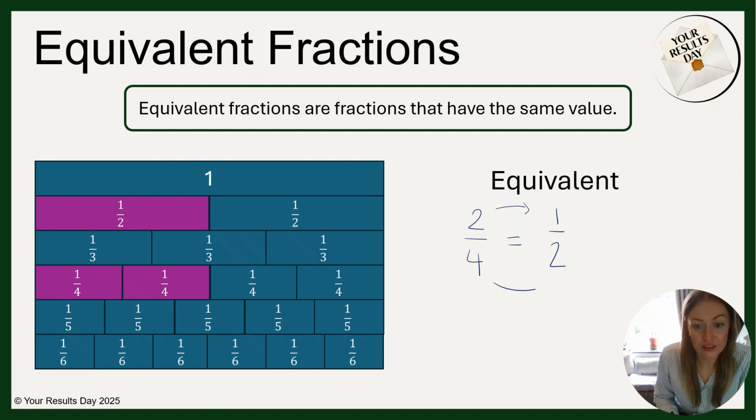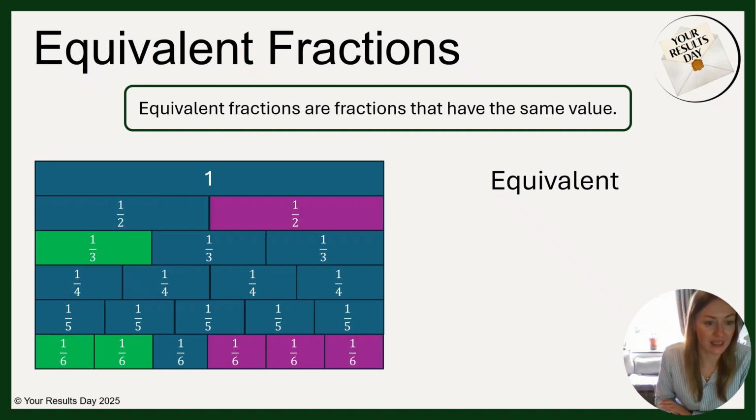And that is if we divide the top and the bottom by the same number. So if I divide both of these by 2, I will get an equivalent fraction. So 2 divided by 2 is 1, and 4 divided by 2 is 2. And if we're bringing the numbers in the fraction down, if we're making them smaller, we call this simplifying. And if we divide by the biggest number we possibly can and bring the numbers in the fraction to the smallest we possibly can, we call that writing the fraction in its simplest form. So when you simplify it as much as you can, that's the simplest form.